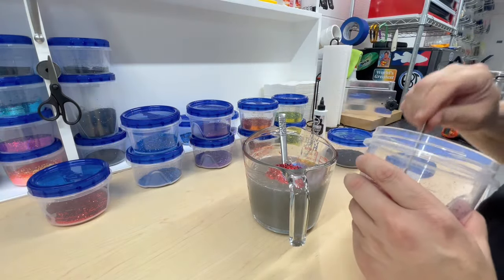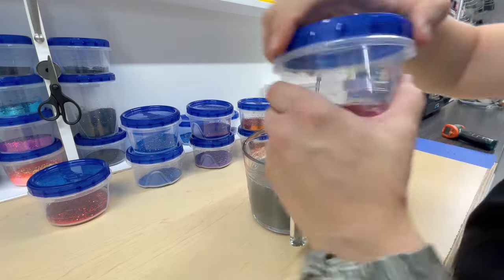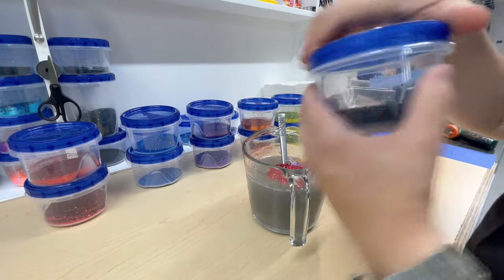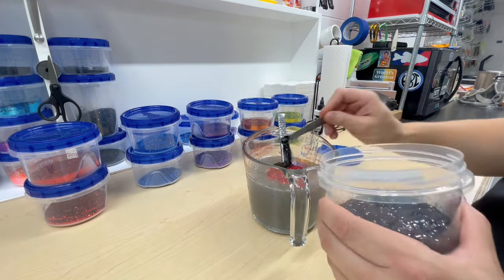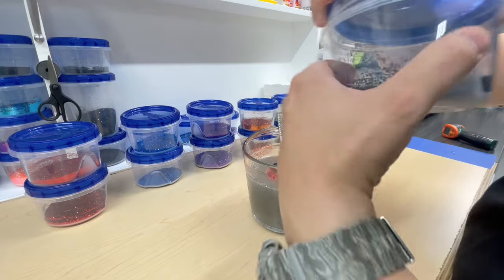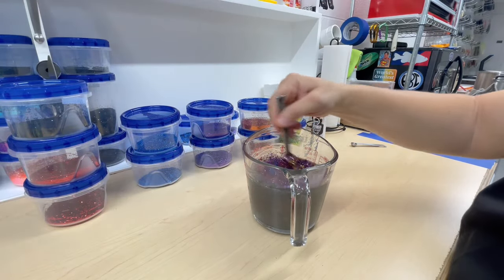Small red. Oh my God, that's a lot of glitter. And then this is a 0.015 string glitter, but it's black. So we'll do a big heaping of this one. There we go. All right, we're going to mix this one. Come on, get on there. I'm just going to mix it up, see what happens.